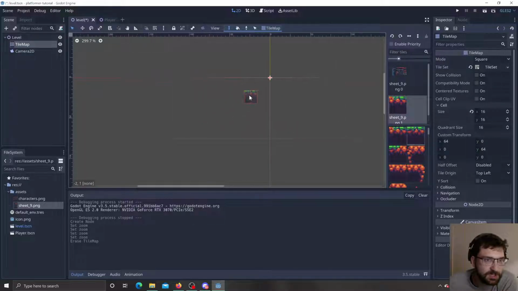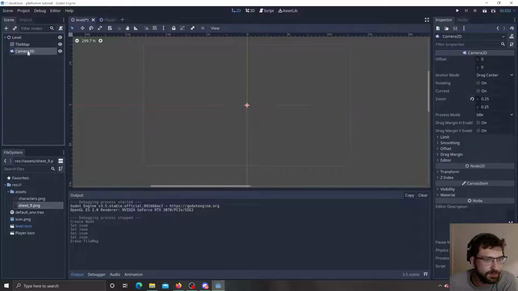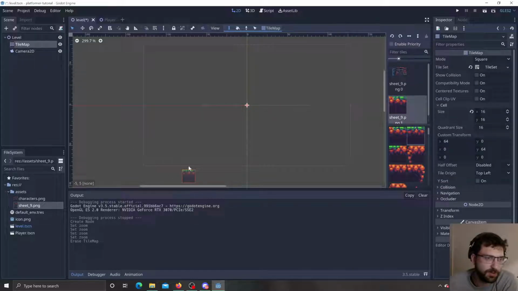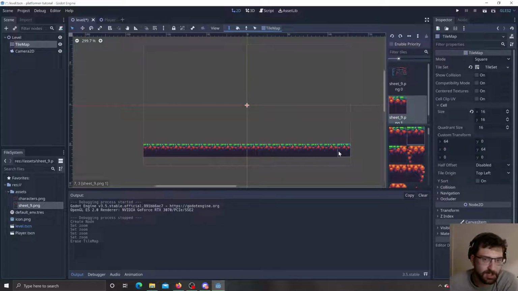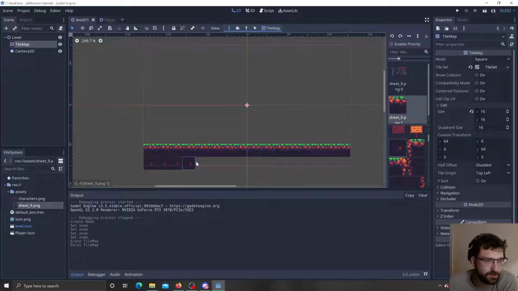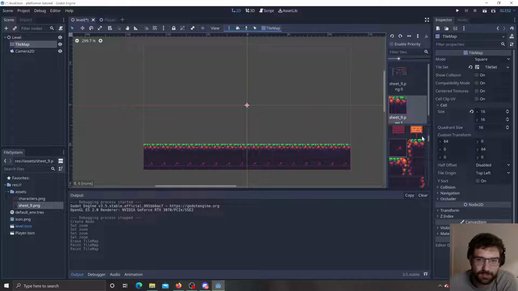But if we zoom in here, now if we paint these tiles, it'll look a little bit better. The one thing I want to do is maybe, this is fine. Yeah. So we'll paint a layer of tiles, and then you can paint the dark bit. Does not have a collision shape.